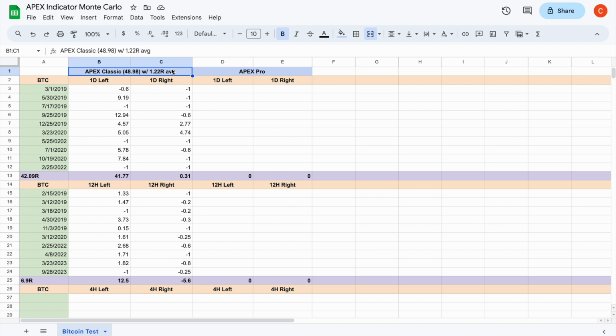That's assuming that you do 1200 trades a year, right? And that's also assuming you can't really do that many trades with the indicator. So it's best to just go back to the 1.22 average. Overall, that should be with all your time frames as well. Let's say you do 7 trades a week. That's 8.54 R for 1 week times 54 weeks, and you got 461 R. So about 5.5x for your portfolio.